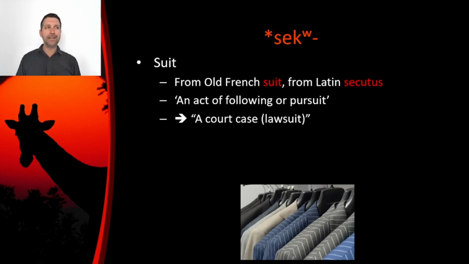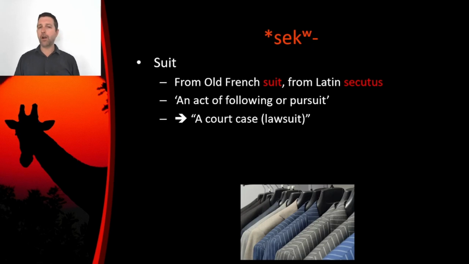But of course, today in English, we actually use this word in a lot of different ways if you think about it. One common way we use it, of course, is connected to all of this judicial terminology that we've been looking at. We can say that there's a suit, and if we want to be specific, we can say a lawsuit. And usually we do say a lawsuit in English today, but that's just a court case. It's an instance of somebody being pursued for damages or justice or whatever it is, right?